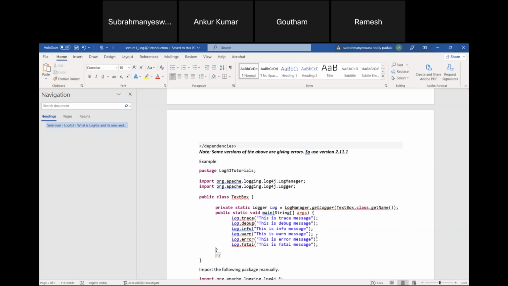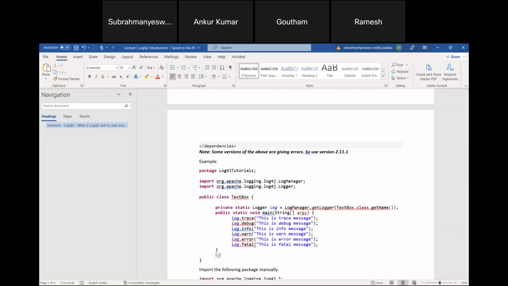And when they log the information into these log files, they use different kinds of statements: this is a trace, this is a debug, this is just an info, or this is an error message. If something critical happens, that would be a fatal message. All this information will be logged into log files.